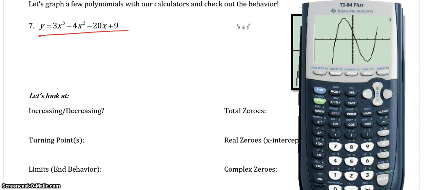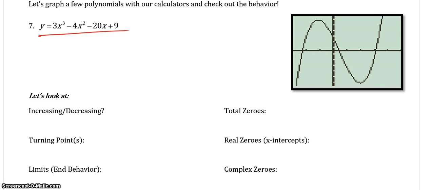All right, now I'm starting to see this. Now, I want you to keep in mind, we said, again, this represented the number of solutions. Well, if you look at this graph, it hits 1, 2, 3 times, which means we actually have 3 real solutions. If they were imaginary, they would not be x-intercepts. All right, so we can talk about a couple things here.